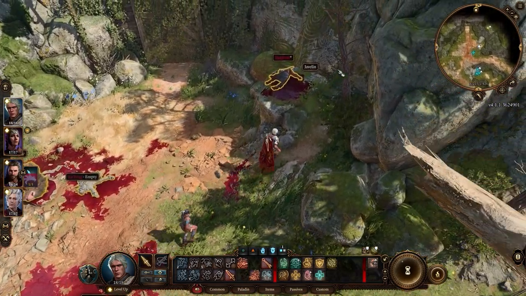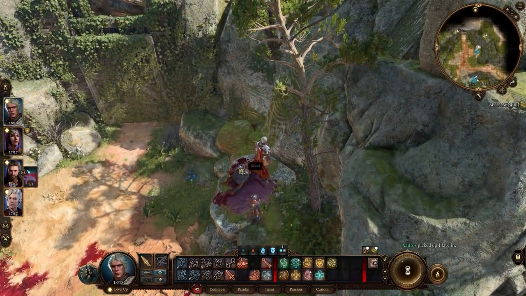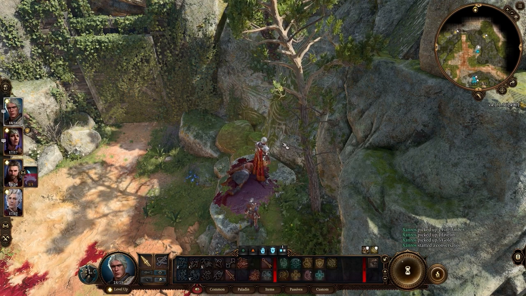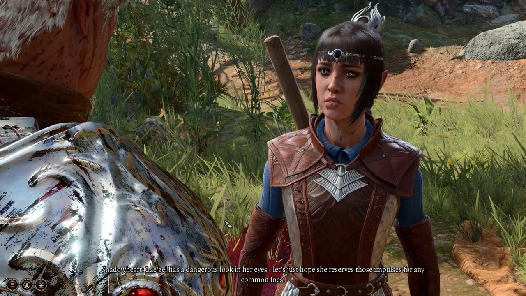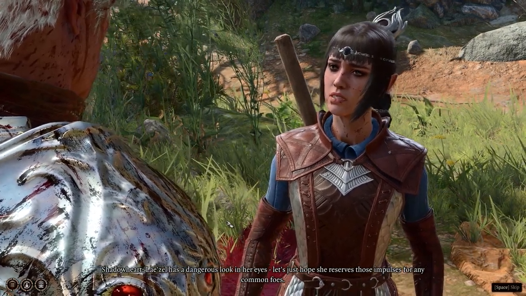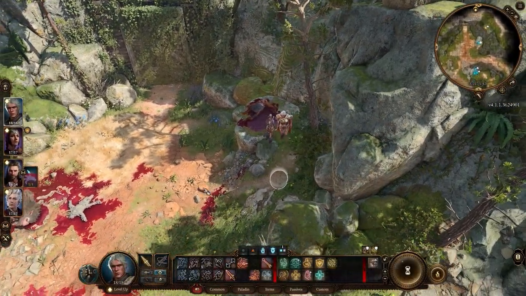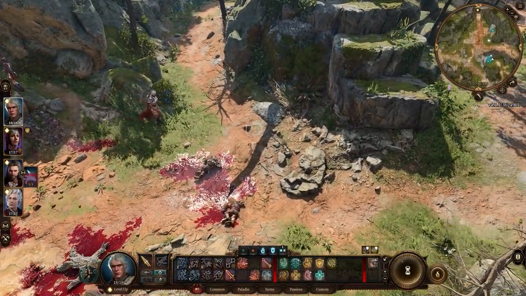There's a javelin. Bugbear, so had another javelin. Oh, I clicked her. Lazelle has a dangerous look in her eyes. Let's just hope she reserves those impulses for any common... I should talk to all these guys one of these days, but not right now.